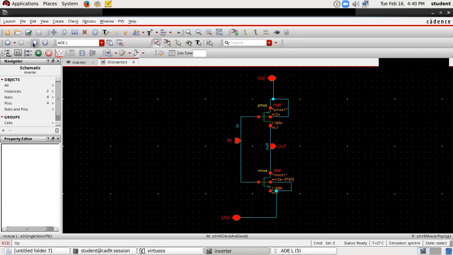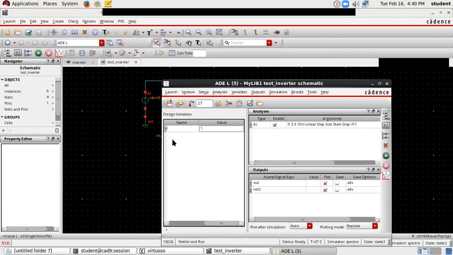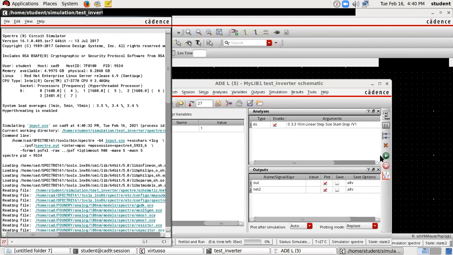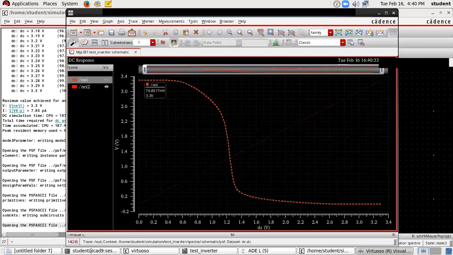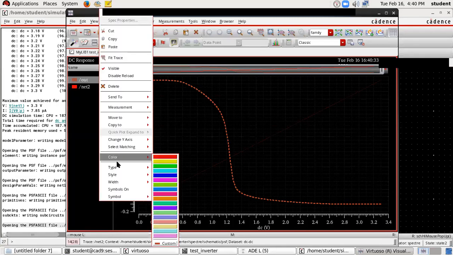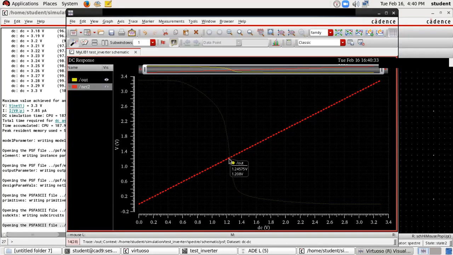Then I will come out of the loop, check save this again, then run the simulation. Yeah, you can see it is the same design which you got earlier. Same yellow, blue. Same point, it is 1.2 volts.